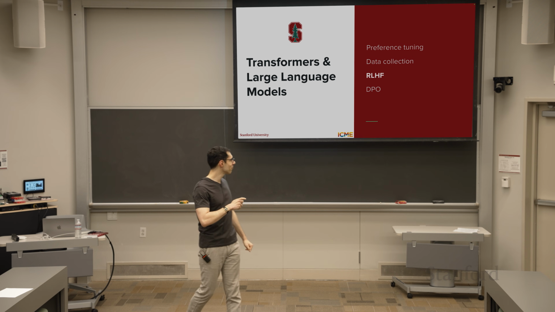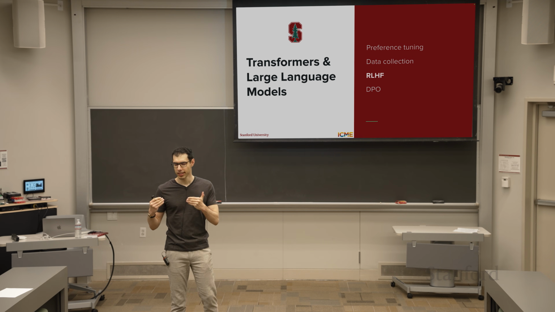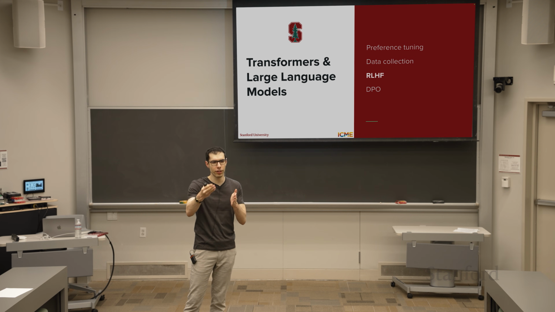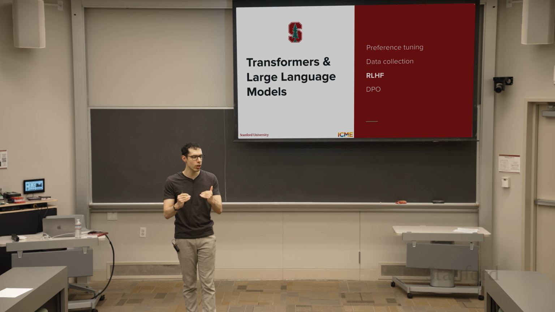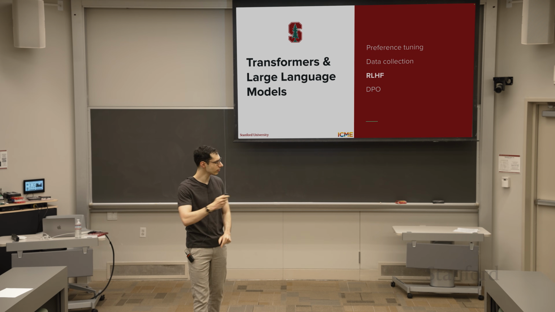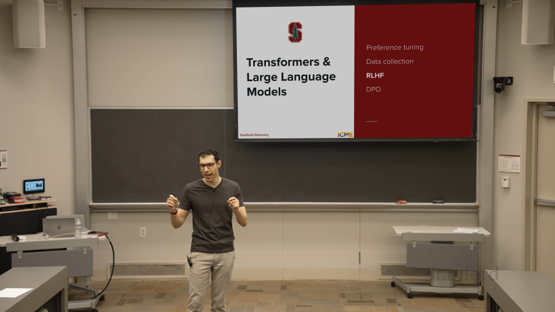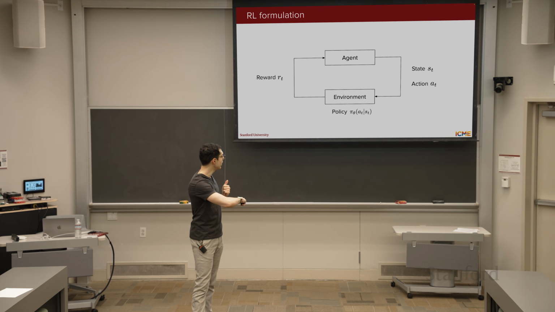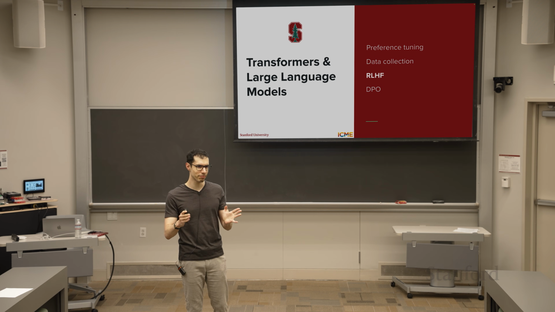Cool. OK, so now we have our preference data. And what we want is to align our model to prefer responses that were preferred by the rating and, I guess, downweight the responses that were not preferred. In order to do that, we will see a method called RLHF, and we'll see that in more detail in a second.